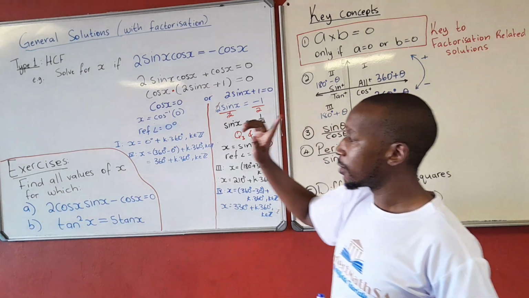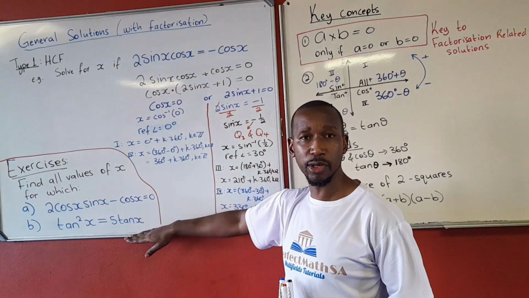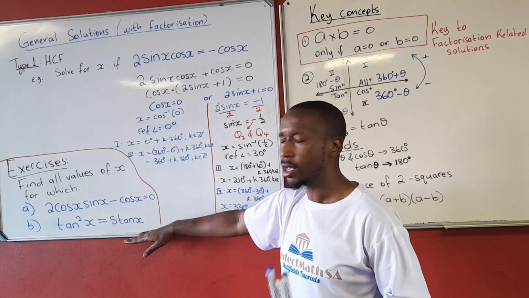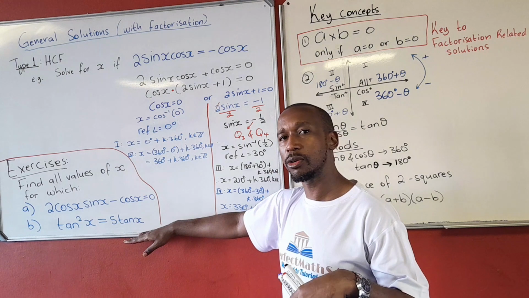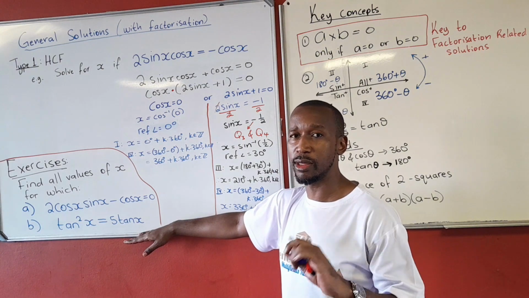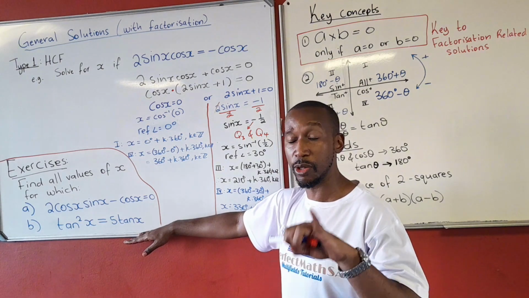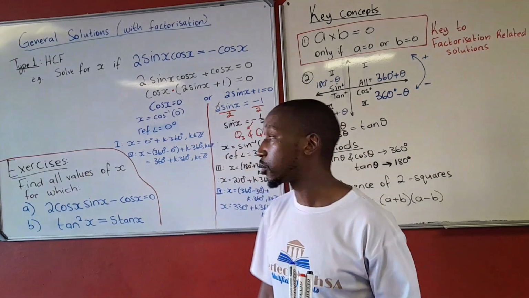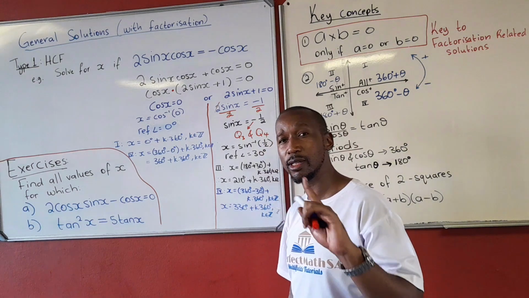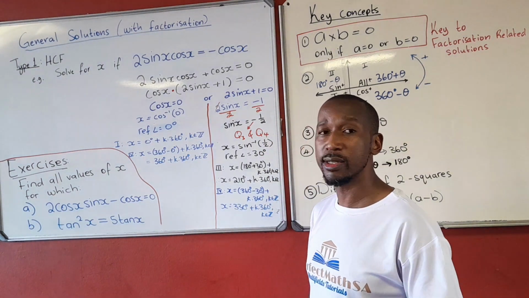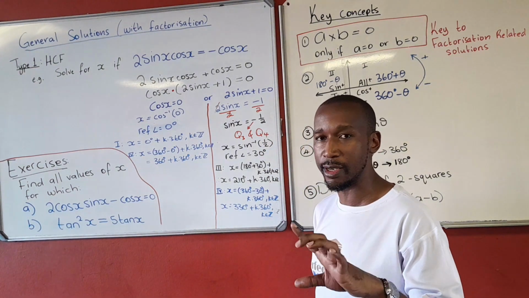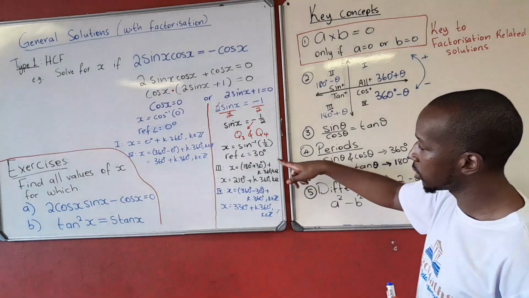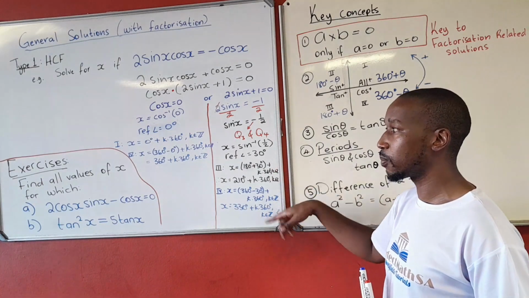Then I have prepared this exercise for you guys so that you can try it out, and you can check on your textbooks or online for similar exercises and just try to do them. Later on, we will do another video that will deal with trinomial factorization. So we'll have the trinomials as well as the difference of 2 squares factorization. That will help us, as well as the last part that we mentioned in the other video, which is solving for x that involves a change in the periods of the graphs. So there'll be a change to these 360s that are done by what changes the period.